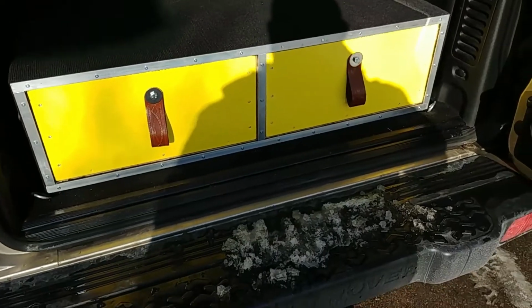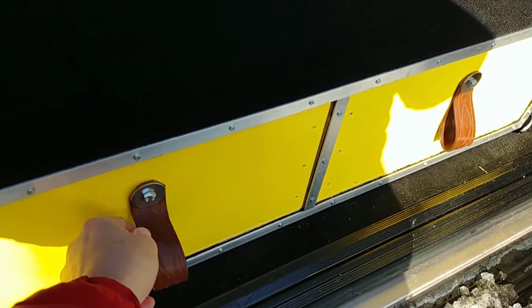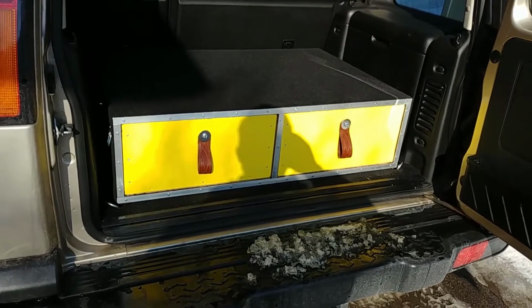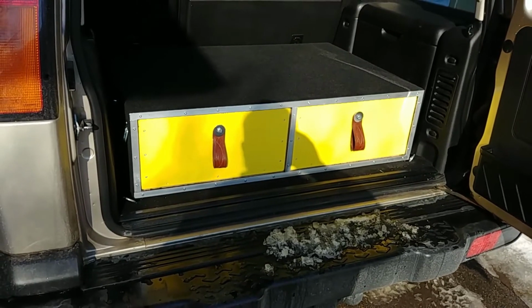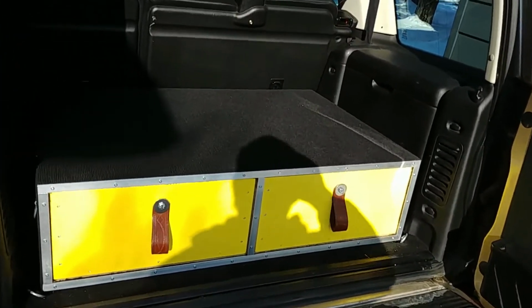And still to determine if these need to be locked. They do have a little bit of a clinch on them, but I figure when they're loaded, any hard stop or hard acceleration or bump will probably pop them open. So I still have some catches to put on there. Other than that, I'm pretty happy with that.